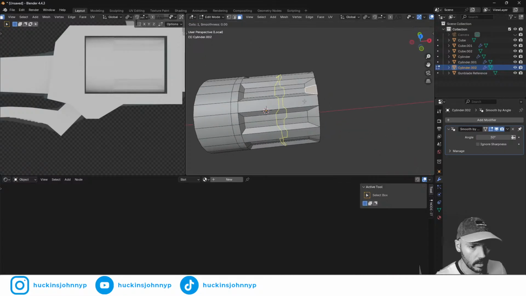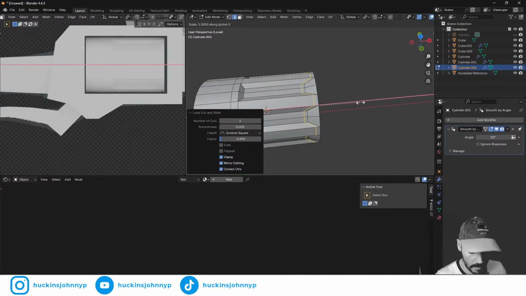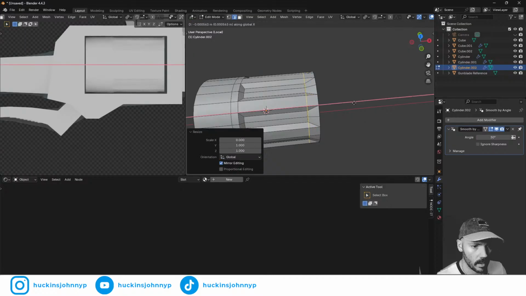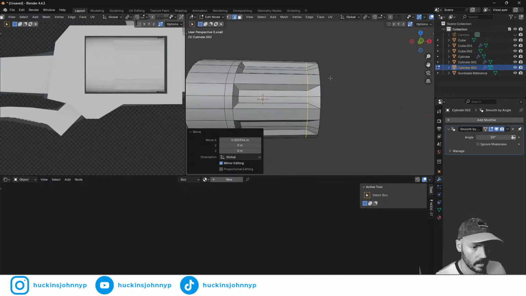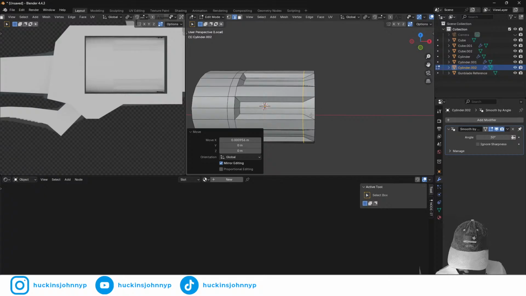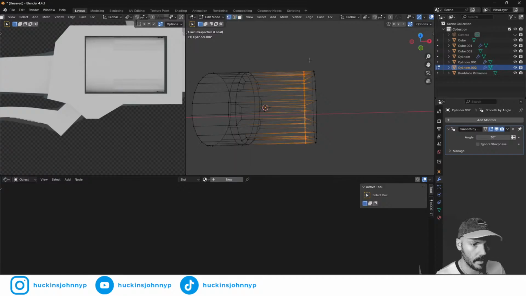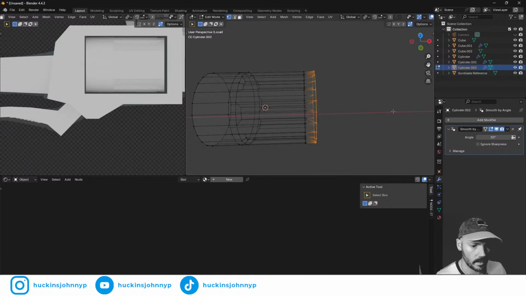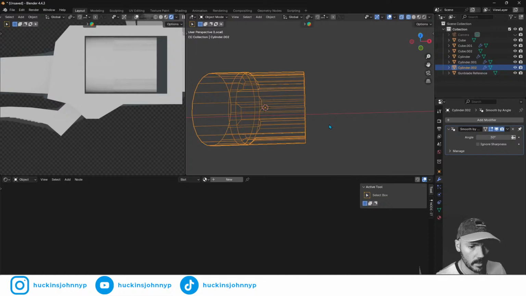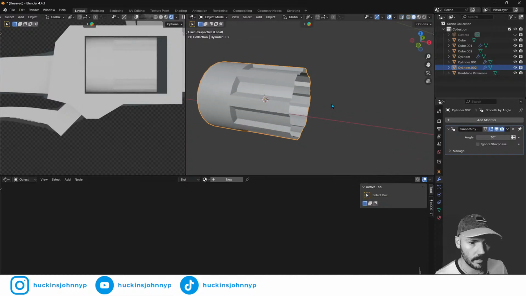Let's Control R. Scale X 0. And then let's turn this on, GX. Like that. So that is all lined up. And then what I want to do is I want to Shift Z. And I want to 1, and I want to X vertices, tab, Shift Z. There we go.